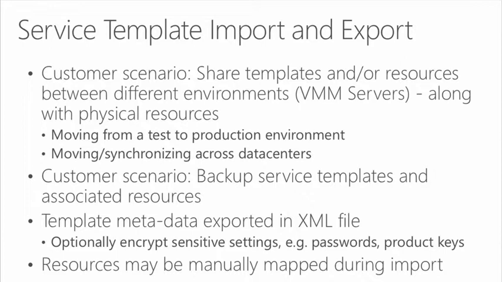But when there's a resource that necessarily may not be the right one, or doesn't know which resource to tag it to, then it'll ask you, hey, you need to pick the right one here. So maybe I name my VM networks CorpNet, and you named your VM networks HomeNet. Well, when I import this service template, it may look for a CorpNet, can't find it. So it says, hey, I have this network called CorpNet. What do you want to replace it with? And you pick HomeNet. And then all of a sudden now I can deploy the service template and everything's up and good.